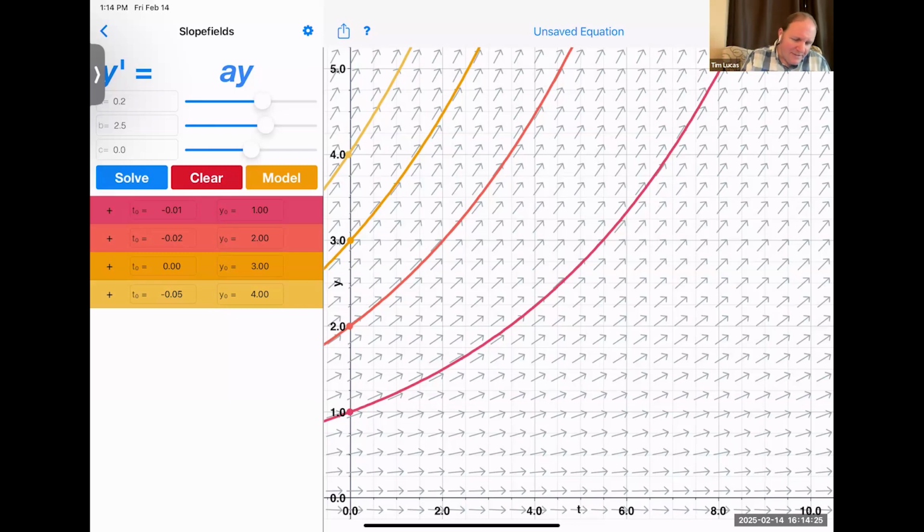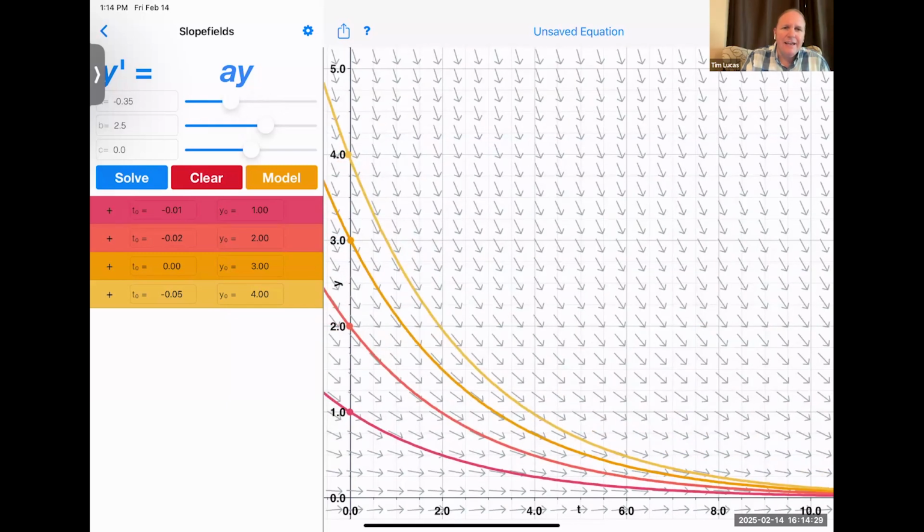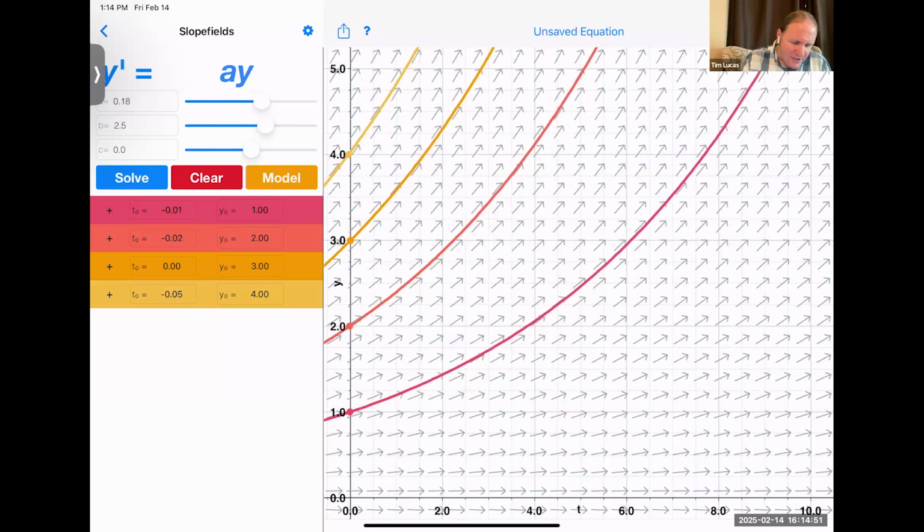Then we say, okay, well, what's the difference between that and decay? A lot of times I give them a different model for decay that has to do with chemical decay, but they can make kind of the same observations. In this case, they'll see that solutions are decaying to an equilibrium value. And we even start asking, what is the equilibrium for this system? Even though it's so simple, it's just 0.